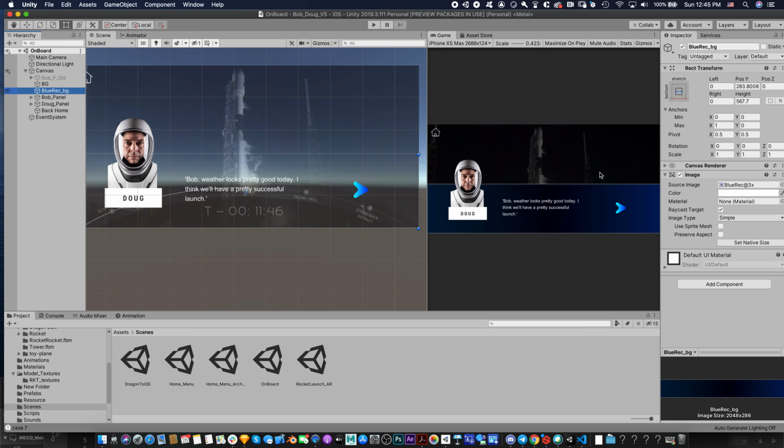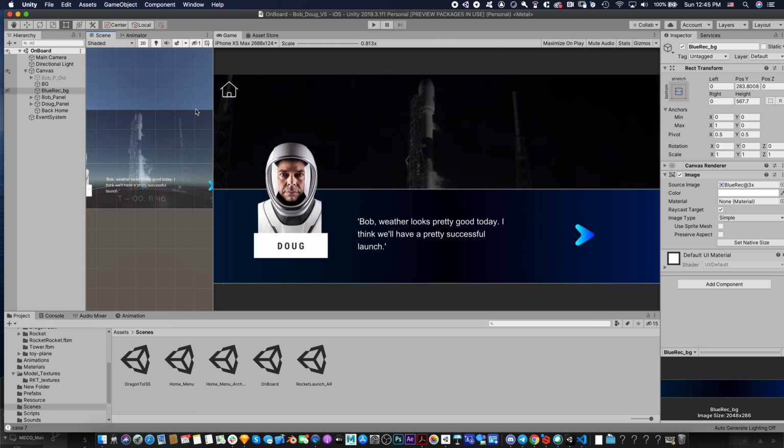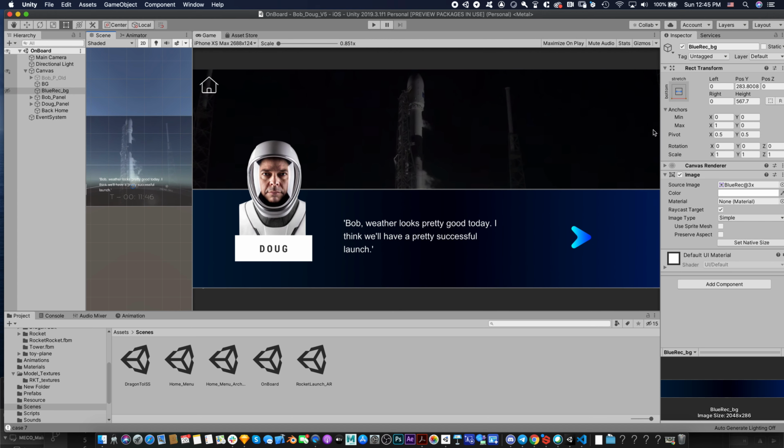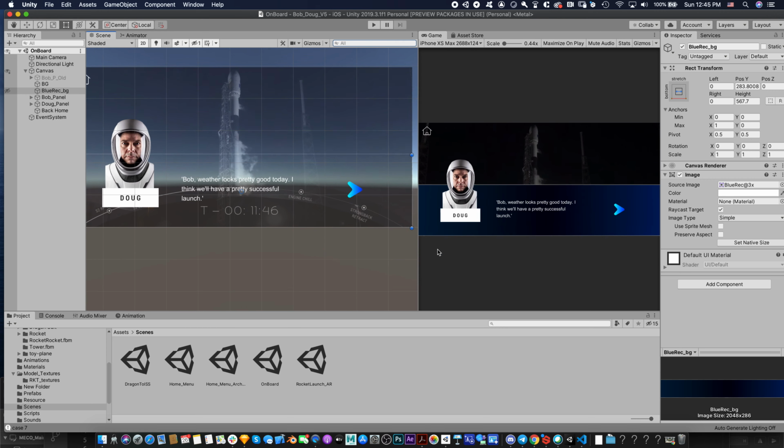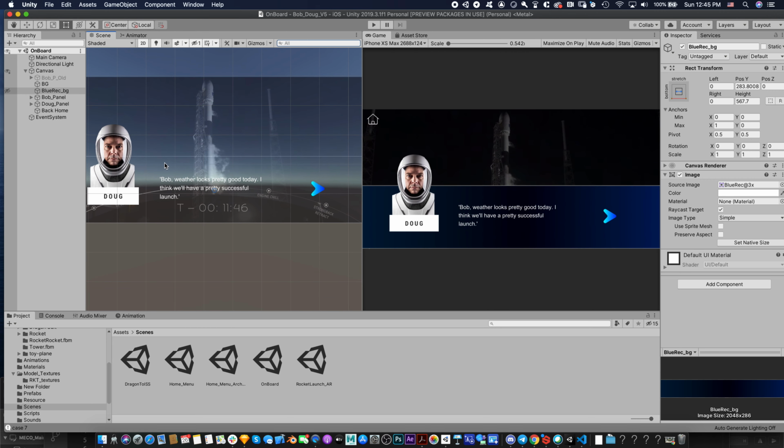But this one, I want this blue thing to be stuck on the bottom. For the UI placement, you always need to do a lot of experiments and play around with all the different sides of the screen. So I think this one is about the best that you can have.